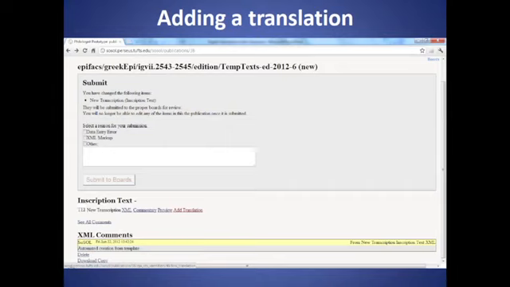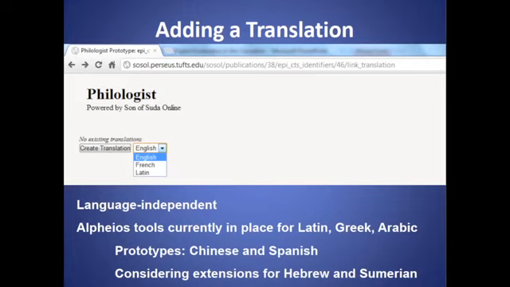All right, then if you want to add a translation, once your editing step is done, you actually follow the same process. You click on Add a Translation, and you will get another XML window in which you will put in your translation and forward it to the board. What's interesting in terms of translation is that we have many languages available as of now: English, French, Latin, and we are also working on supporting a wide range of other languages.